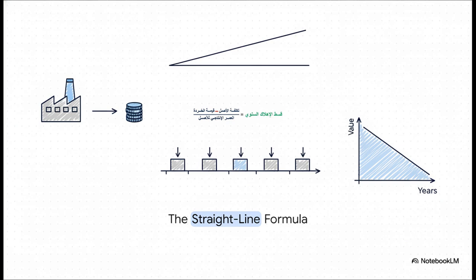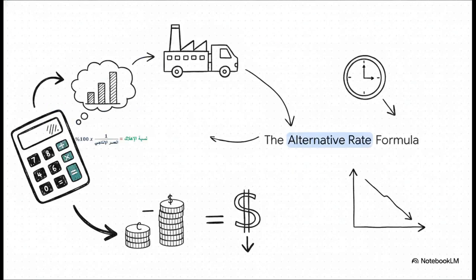To figure this out, we just take the original historical cost, subtract the estimated scrap value, and divide whatever is left by its estimated useful life in years. It smoothly assigns an equal, flat chunk of the cost to every single year. Or, if you're more of a percentages person, you can find the annual depreciation rate first. Just divide the number 1 by the useful life and multiply by 100. That gives you a flat percentage rate that you can just apply to the cost minus the scrap value. Either way you slice it, both paths get you to the exact same depreciation expense.